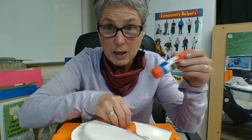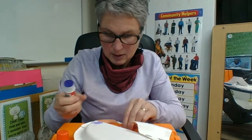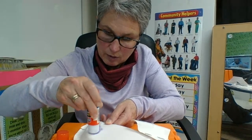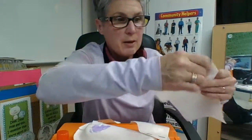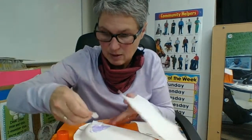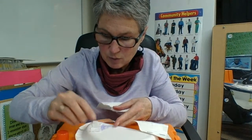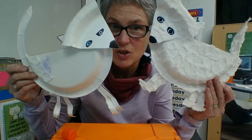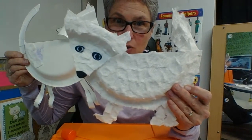So that's where I get my glue. Put a bit of glue on and stick my first piece on. And then another piece of glue. I'm going to put a patch of glue on there so I don't have to keep stopping all the time to put the glue on. Get my pinchy fingers, make another little piece with its fuzzy edges, and stick it on there. Another little piece, stick it on that piece of glue until my Arctic fox is all covered. You can see that texture looking on there. And there's one that's already finished.